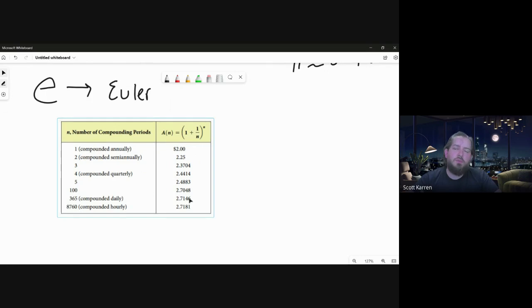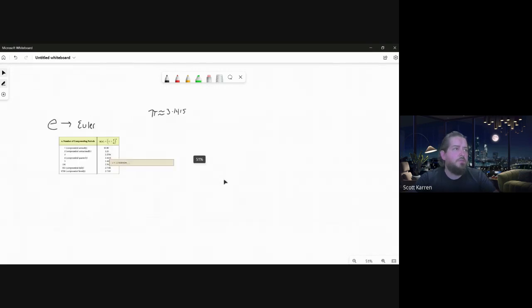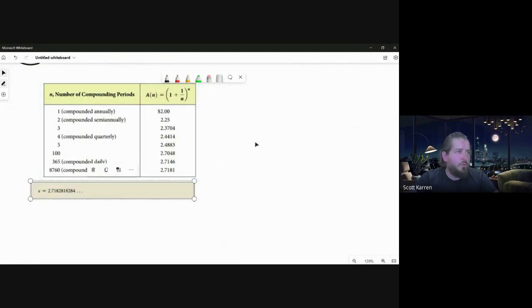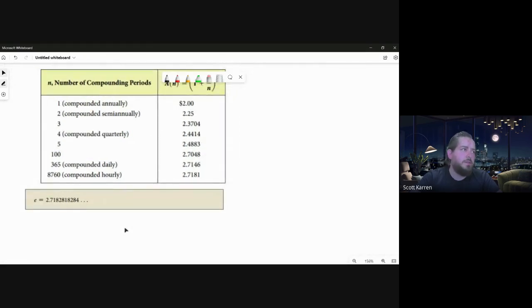And so he said, well, what if we kept pushing it? What if we just push it and push it and push it and push it? And there's a limit to how far you can push it before it's no longer valuable. But limits are a huge thing in math, so we're not going to go into huge depth with them. But if I kept pushing for more and more compounds, I won't ever get above this number here, right? And that number is Euler's number, right? So this is what happens when things are continuously compounded.